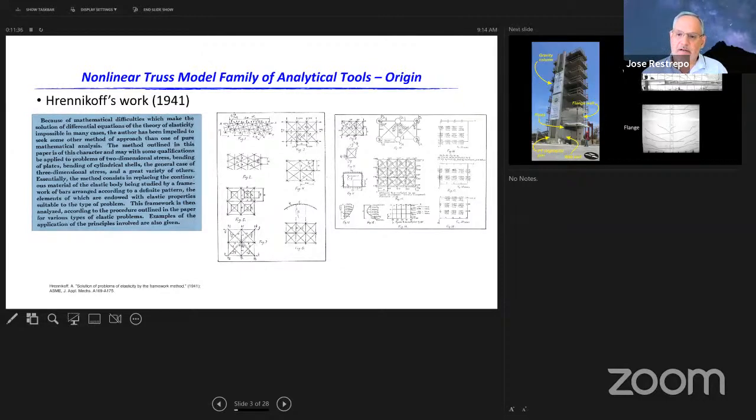But this comes from the area of mechanical engineering. So quite an interesting thing, and he postulated and solved quite a few exercises with that. So these are kind of lattice models that will simplify the computational effort for a continuum. It's just very applicable to reinforced concrete in the sense that we can also use a lattice model or a truss model, and then we can assign, going to the nonlinear range, stress-strain properties for the elements.